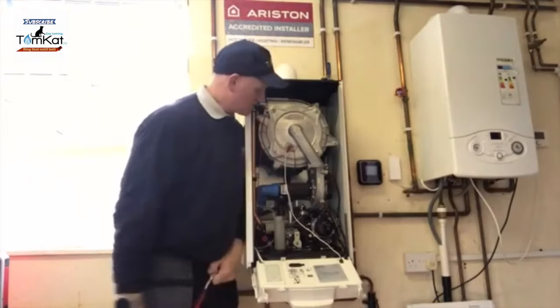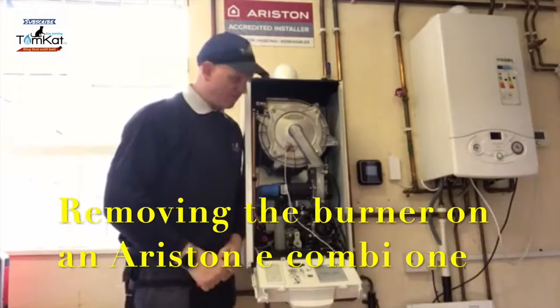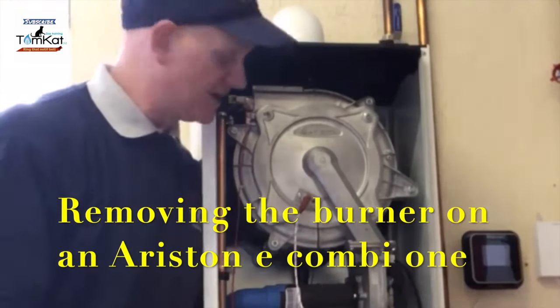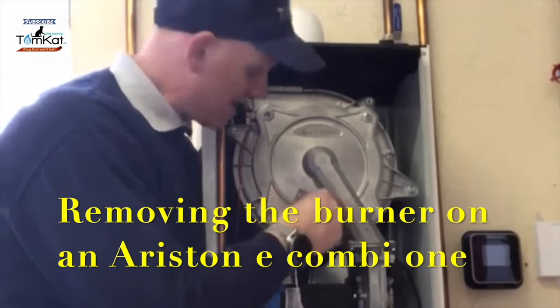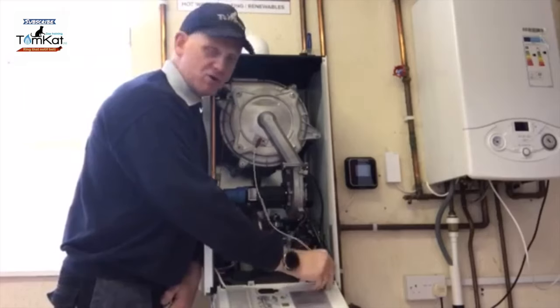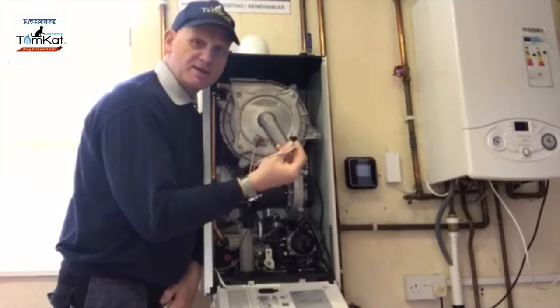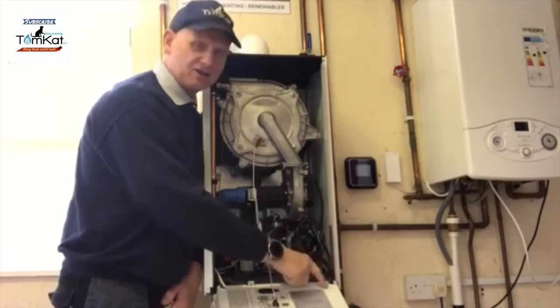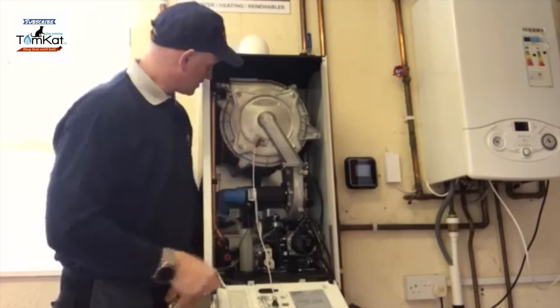So we're going to remove this burner. Pretty straightforward, pretty easy. First thing we're going to do is I'm going to remove the HT lead. Now, you don't remove it from here. We do need to remove the earth clamp, but we actually remove it from the PCB. So this is the lead going from the PCB ignition through to the HT.